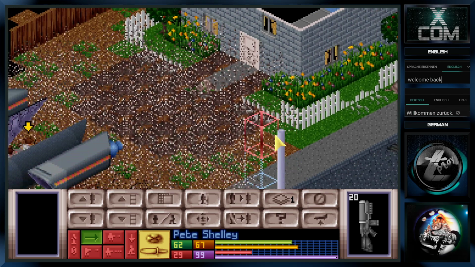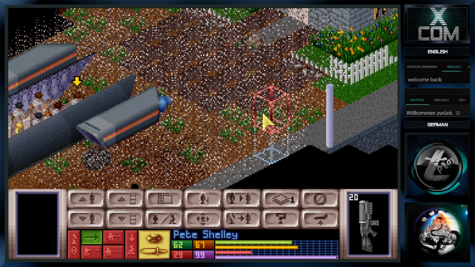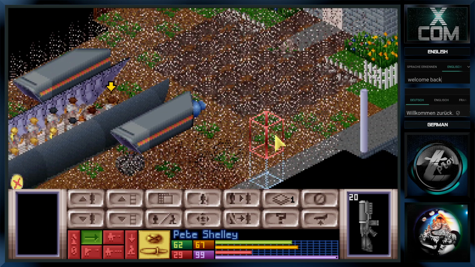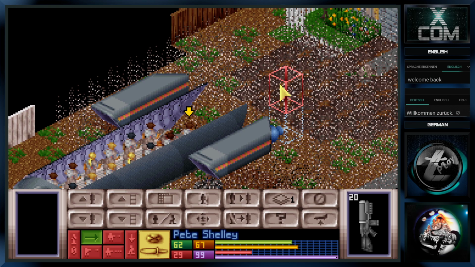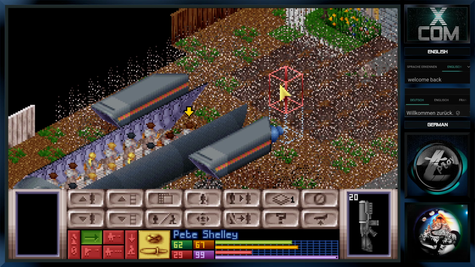I think at least one alien is down, or two aliens are down already. I forgot about those civilians, to be honest. I really did. Anyways, I would say we're gonna start from here, and before we do that, let's just watch the intro together.